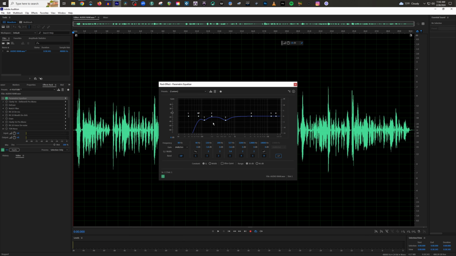But okay, what is the first thing that we need to do? Well, as I always do, I have a high pass filter here, and I have these notches. This is just to get out a little bit of boxiness. This is just to take a little bass out of the audio. I'll probably actually take this off. But the first thing I'm going to do is go up to around 3,000 hertz, because human hearing is the most sensitive between 1K and 5K. Everything in between there is where our hearing is the most sensitive. So, all right, let me split the difference and just go to like 3,000.